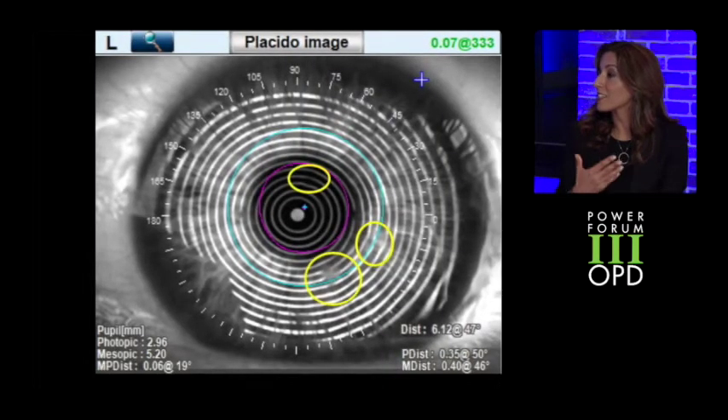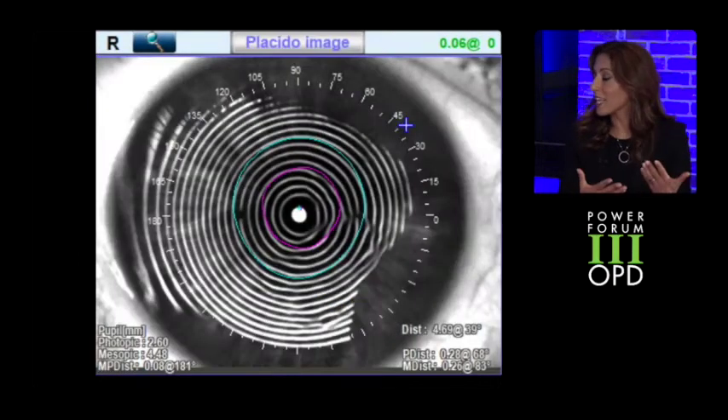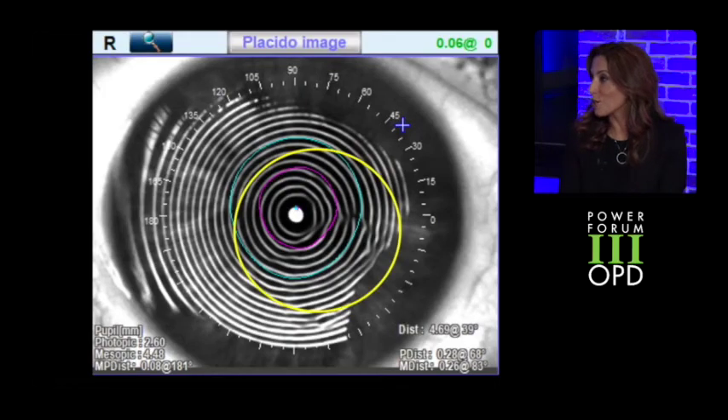Do you have experience with the Symphony? I do, and it is also my go-to lens. I've had excellent experience with it, although there are those cases that I missed the opportunity to avoid. That's the case with any multifocal lens or extended depth of focus — there will be patients who are not necessarily the best candidate and you're not always going to predict that ahead of time, although advanced imaging technology will hopefully lessen the number. One other comment: when looking at true multifocal lenses, the stronger the add, the tighter your tolerance has to be for angle alpha and angle kappa. As you get lower power you get a little more leeway, and with the Symphony you get even more.